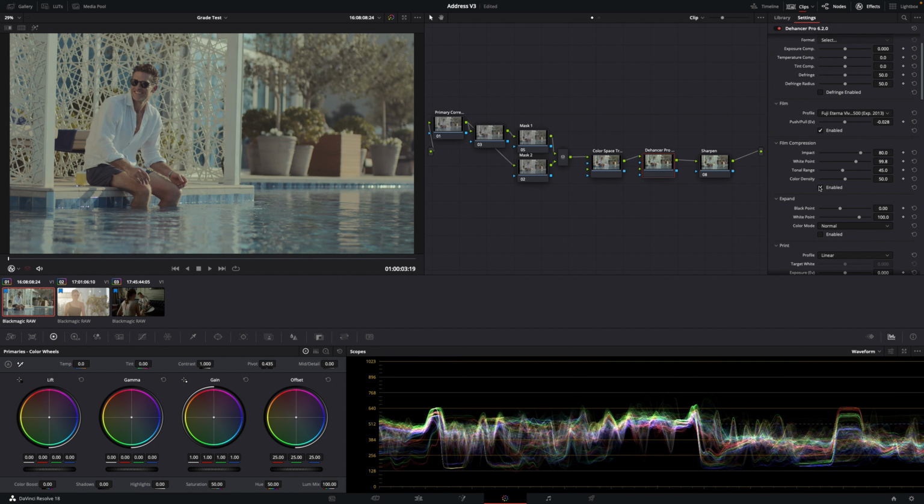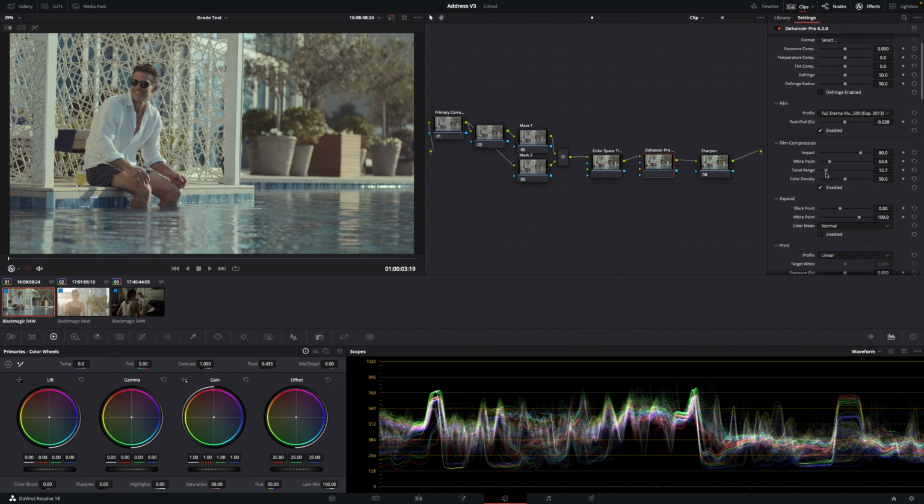We have film compression below, and this just really is for adjusting your highlights and the roll off of the top of the image. You can see right there actually how it's adjusting the waveform, and it's just the top of the image that's being affected. So if you've got highlights that maybe are peaking or very near peaking, this is a good way of softening them down, giving it that more filmic look, and this is where you would be tweaking it around. The tunnel range obviously is going to affect the range that you do that with.